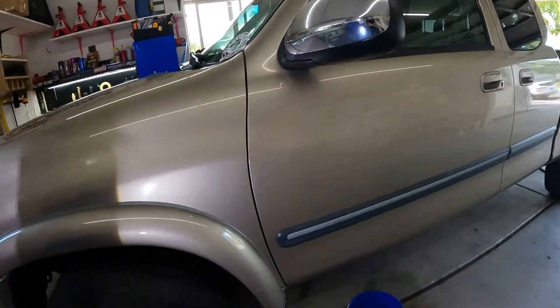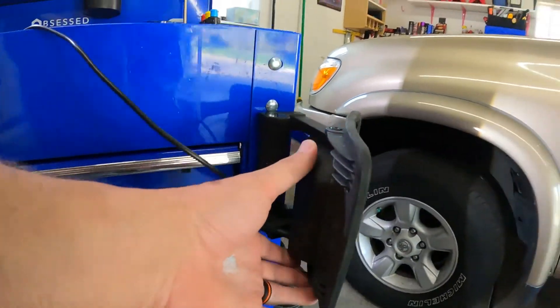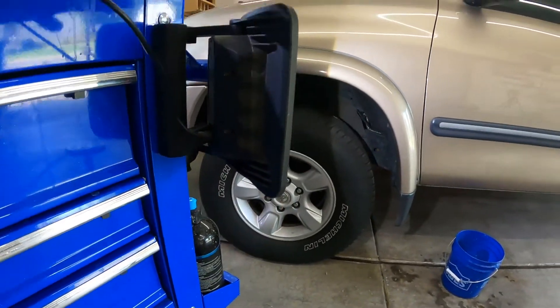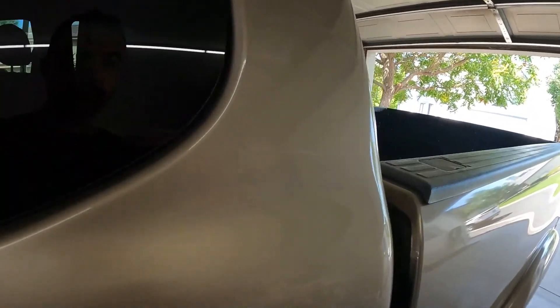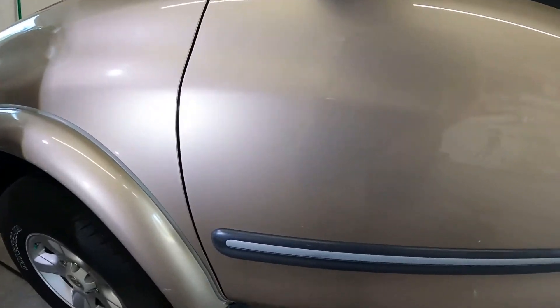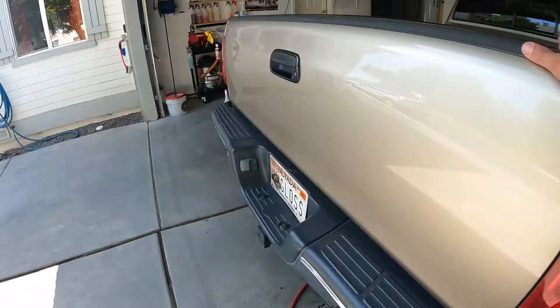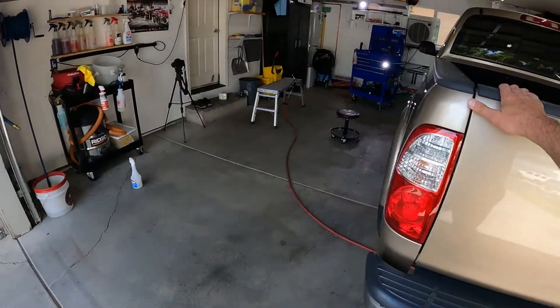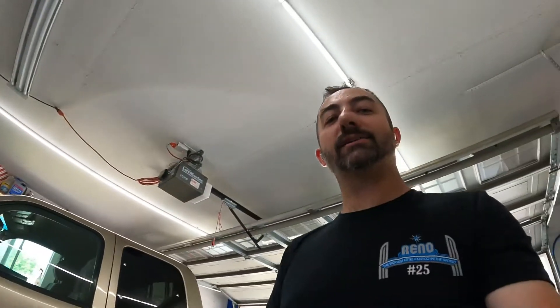Check it out — this for the most part is gone. These lights right here, you can see everything with them. From far away you won't even be able to see the SR5; come up close you can see it. I'm going to be putting the TRD badge right there. I'm pretty happy with the outcome — it looks a lot cleaner, more subtle with no badges. But for today's project we're gonna wrap it up. Truck looks good, nice to get it washed. We'll see you on the next one — peace out!